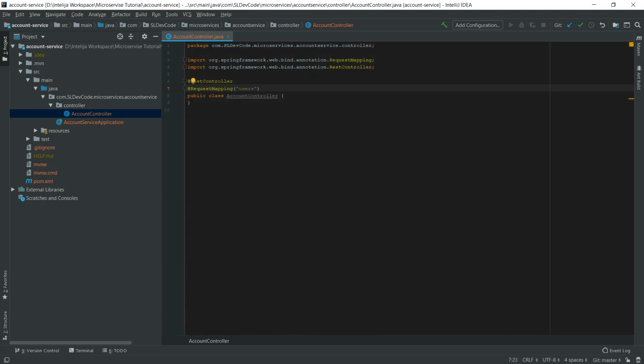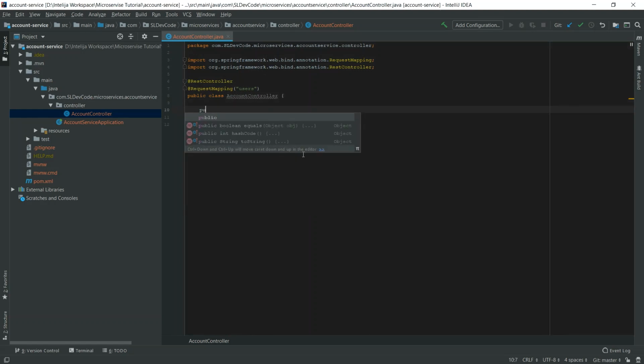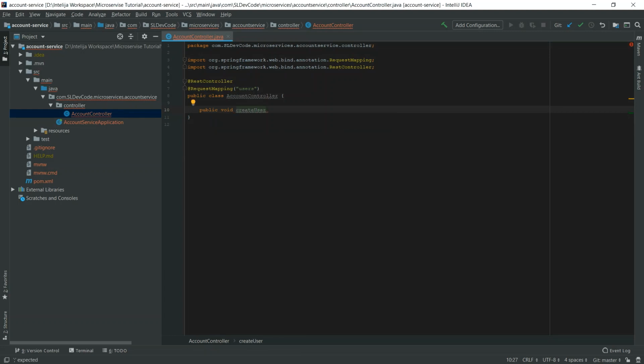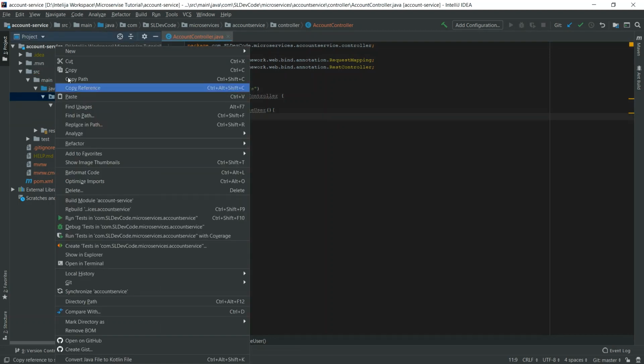Using this annotation, we define my web service path. So we have to create a method to receive account details, it means account requests. So we have to create a request body.